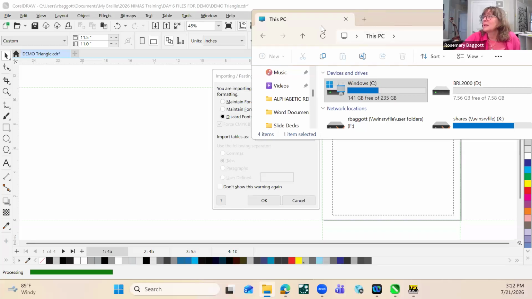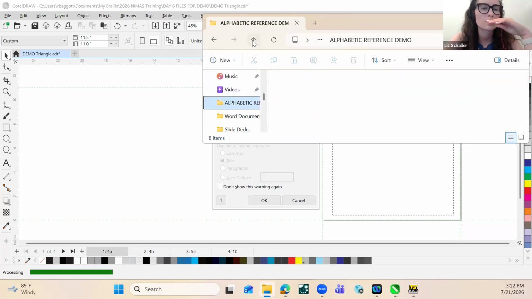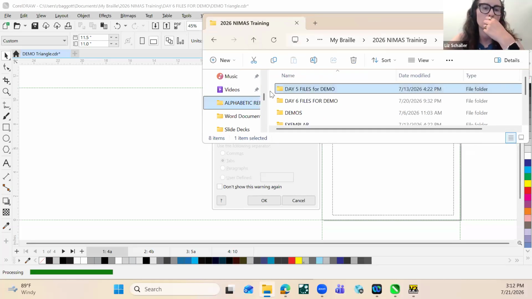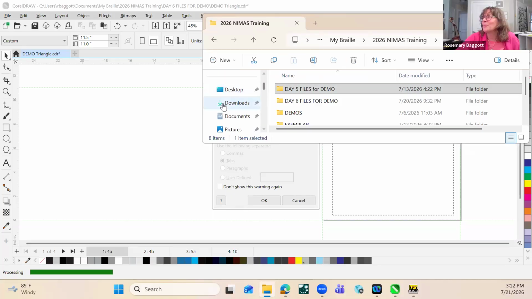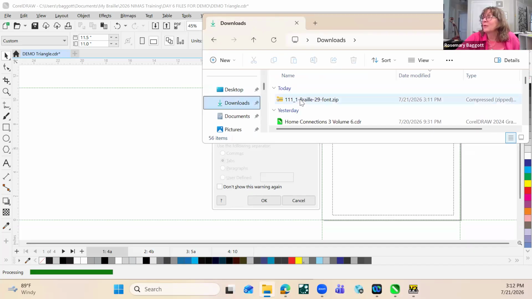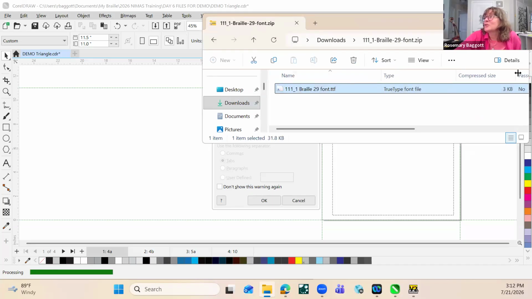So this is why you need the Braille 29 font. Downloads is usually up towards the top on the side. Thank you. Okay, here it is. That should do it.